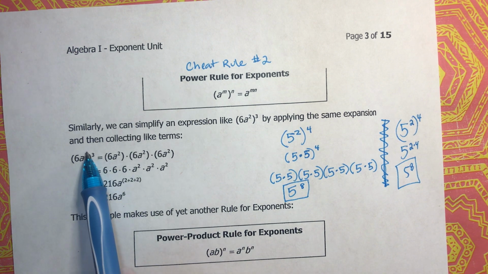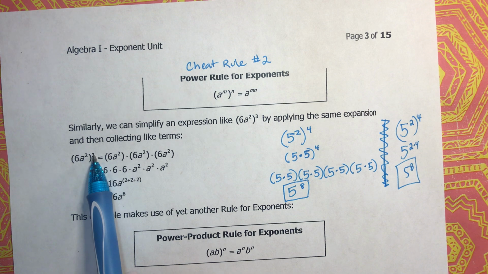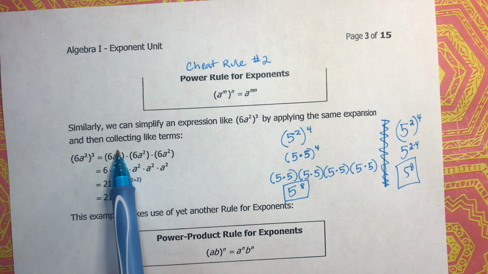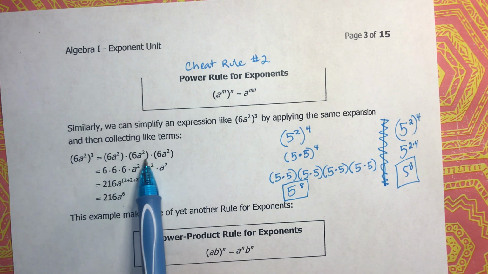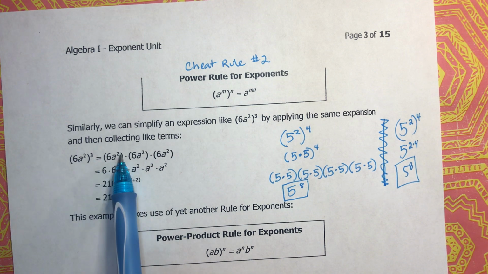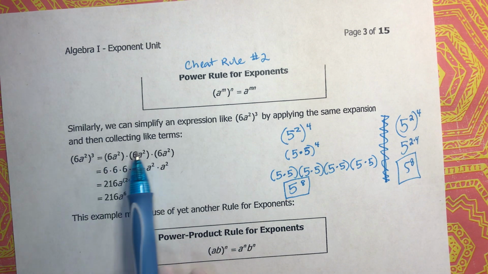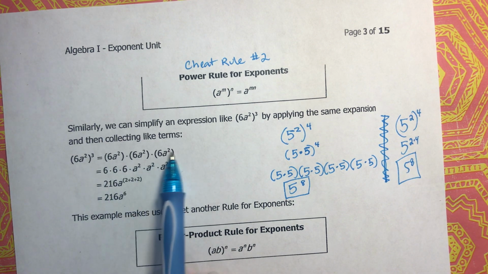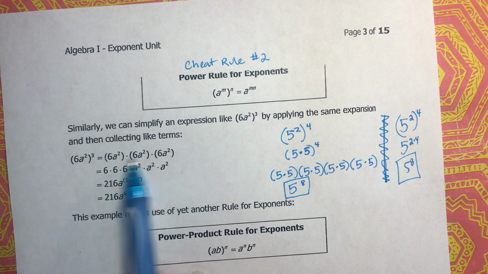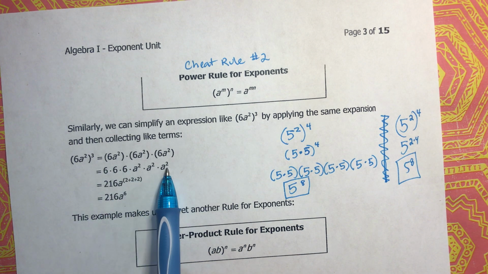So if you see, there's a lot going on in these parentheses, and that is to the 3rd power, right? So we have 6a squared times 6a squared times 6a squared. 6a squared is times itself 3 times, which we have here. And then what do we have? We have numbers, and we have a, the variable a, so that has the base of a. So this is the same thing as 6 times 6 times 6, right? And then we have a squared times a squared times a squared.